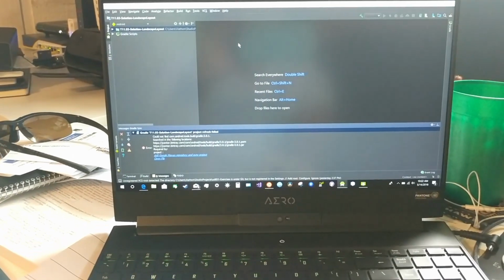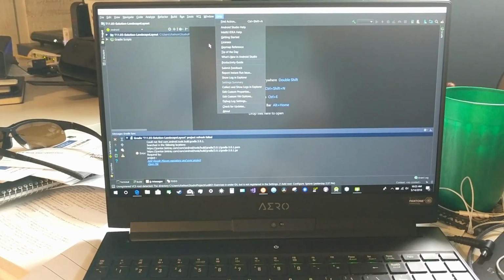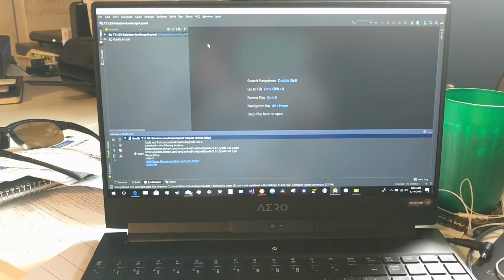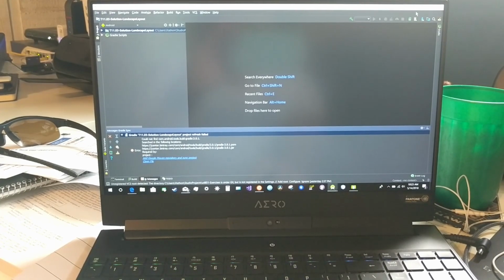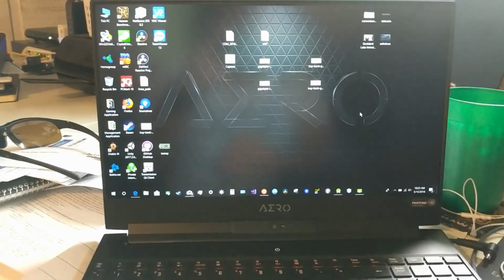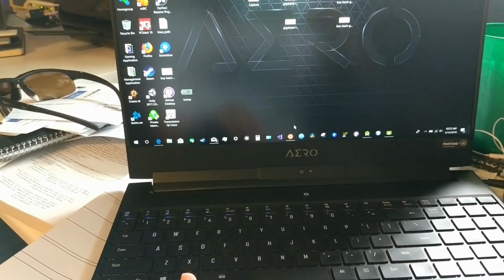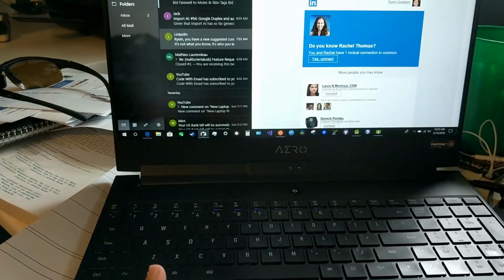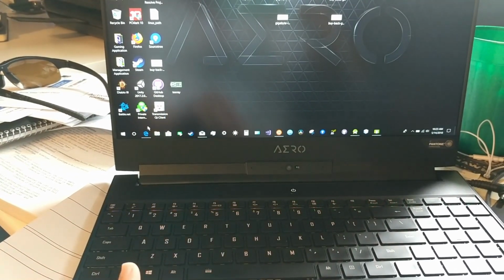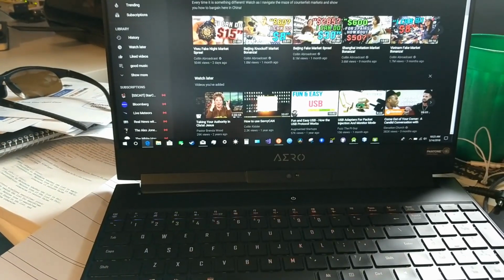Android Studio is a Java-based IDE, I'm pretty sure. And Java is usually not very sippy on resources. It uses a lot of memory, uses a lot of space, so you can take that into account. The Mail app's running, and IE with a bajillion tabs.